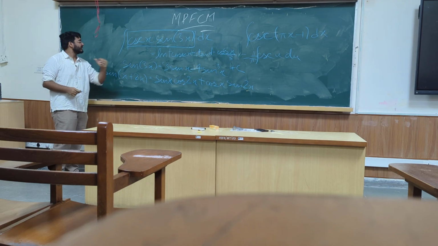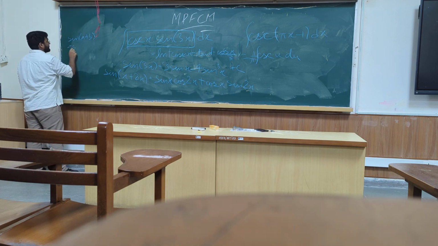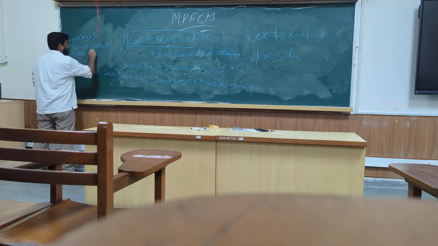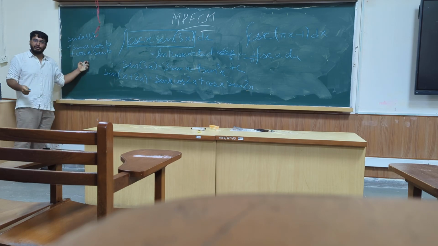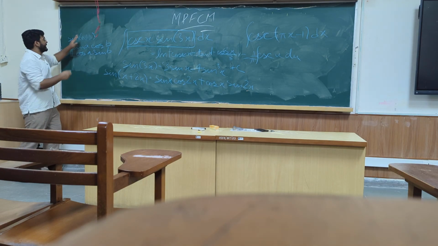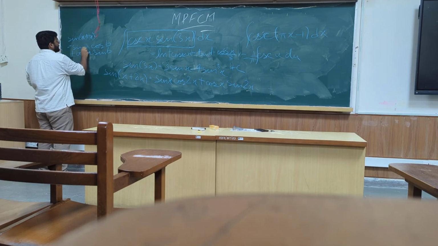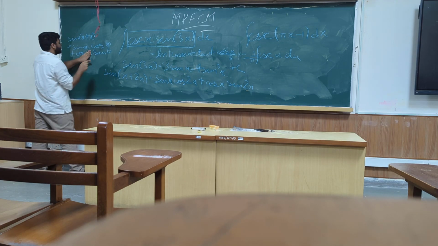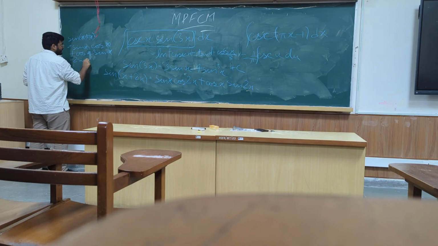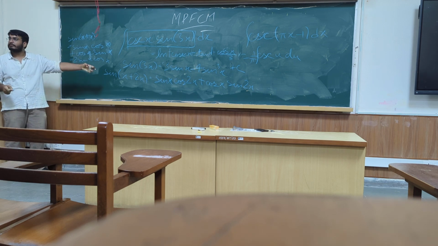So what I claim is, yet again, if this formula is correct, what I'm going to do now is put a and b both equal to x. So I get sin(x plus x), which is sin 2x, and I'm going to get sin x cos x plus cos x sin x, which is the same as 2 sin x cos x. So sin 2x is the same as 2 sin x cos x.